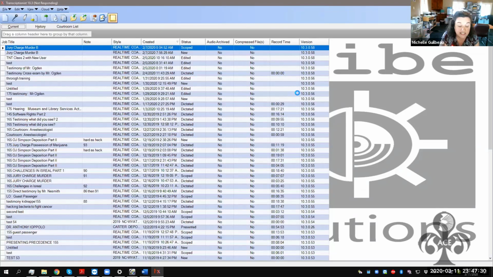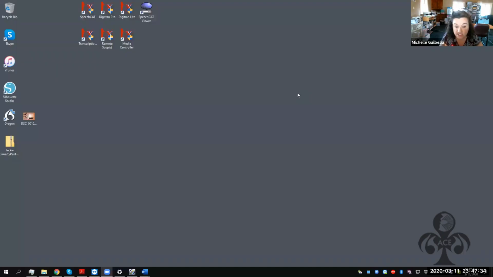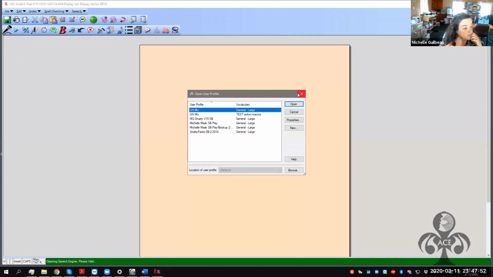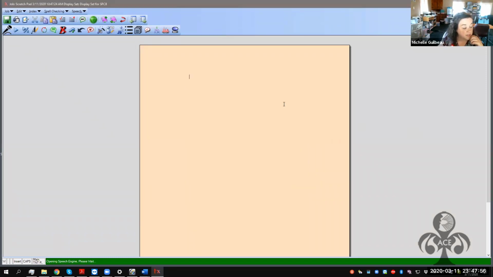It's going to take you into Scratchpad, which is a utility designed for you to do work in Dragon within Transcriptionist without having to open Dragon by itself. Okay, so I'm going to open my user profile, and you'll notice at the bottom it's letting me know what's going on. So I just have to wait for it to be ready.